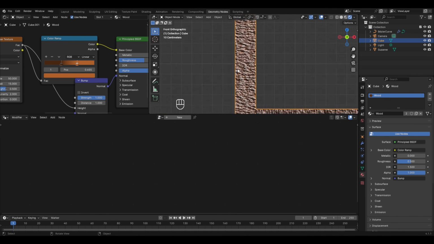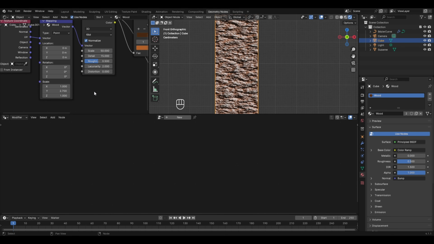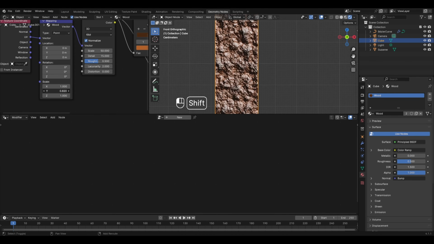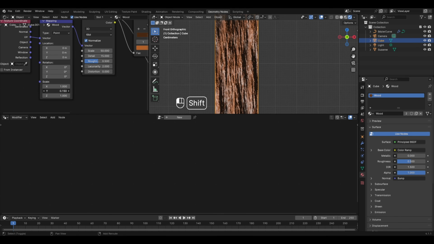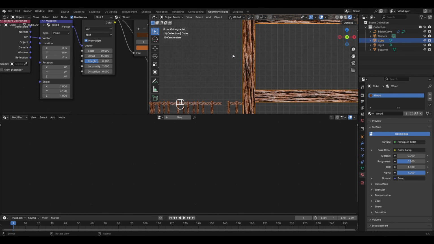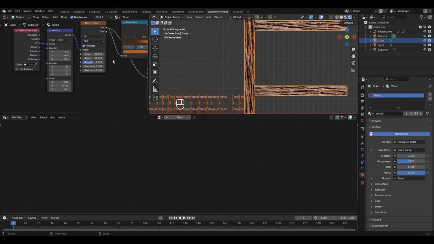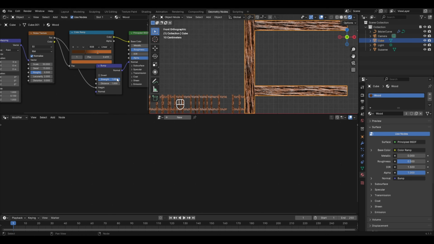You can make this texture look better by changing the scale value in the y-axis from here. So if I reduce it, you will notice that at a value of somewhere near 0.2 or 0.1, you will get a realistic looking wood texture. And yes, one more thing, it's not compulsory to enter the same values that I am adding here. You can try to get different results by changing the scale values here or maybe the colors in the color ramp. You can also control the strength of the bump from here. So I think that we should keep it to somewhere near 0.5 and it looks better now.